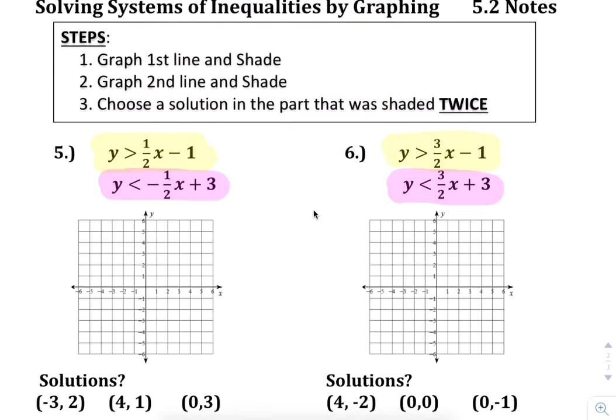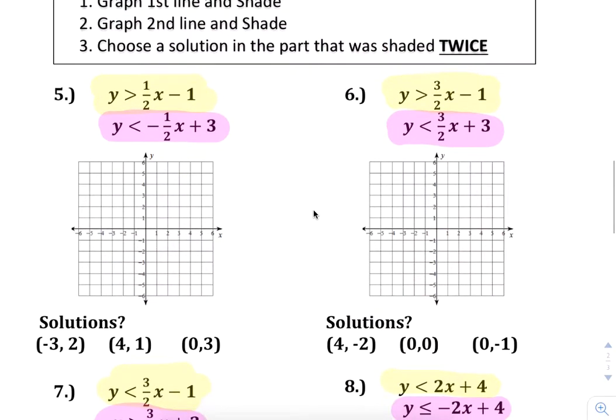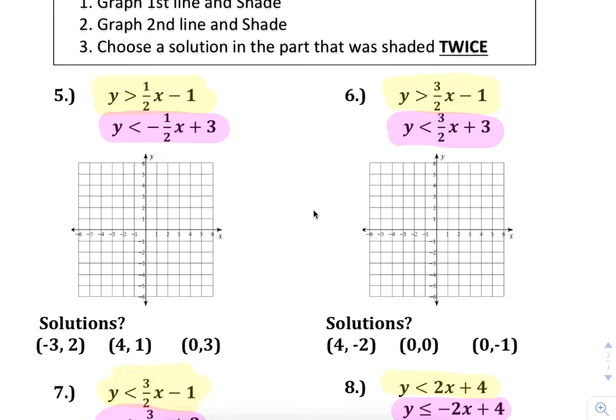I'm going to use orange for the line, though, okay? My first equation, or inequality, sorry, is going to start at -1. Rise 1, run 2. So I'm using the yellow one. He is going to be a dash line, and that's because I don't have an or equal to. So I'm going to connect him with dashes. And I'm going to use yellow to shade above. He is a greater than. So all of this space up here is yellow.